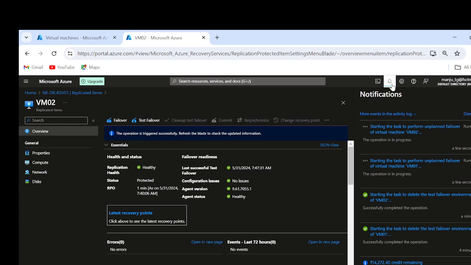What it will do is move all the configurations from the Western Europe to the Northern Europe server, and it will shut down the Western Europe server, and Northern Europe servers will be up and running. So once they are done, what we have to do is go to the load balancers. In the load balancer, we need to add this public IP.